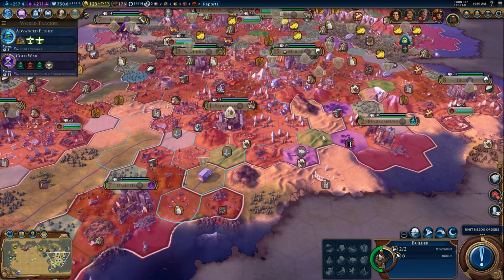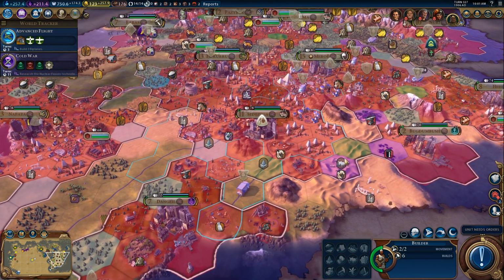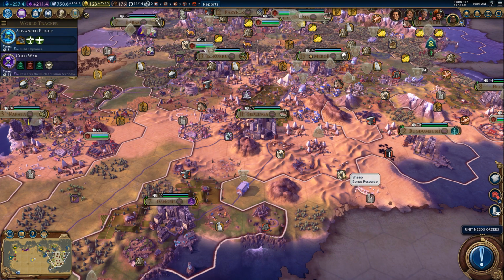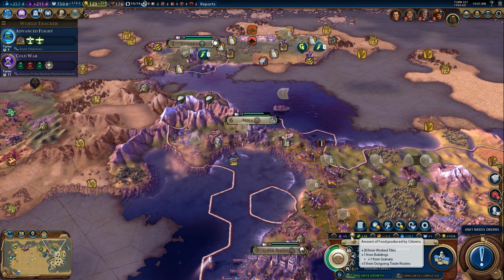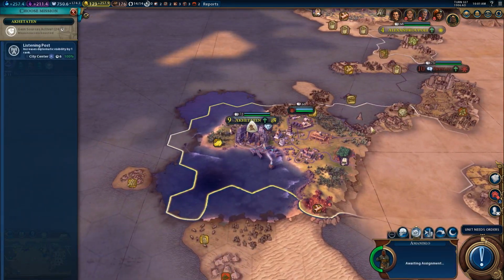And then this builder needs to come down here as well and do some stuff. Let's see what would be best. We can improve those sheep. Absolutely. Yep. Improve those. Sina is now growing a good bit faster.